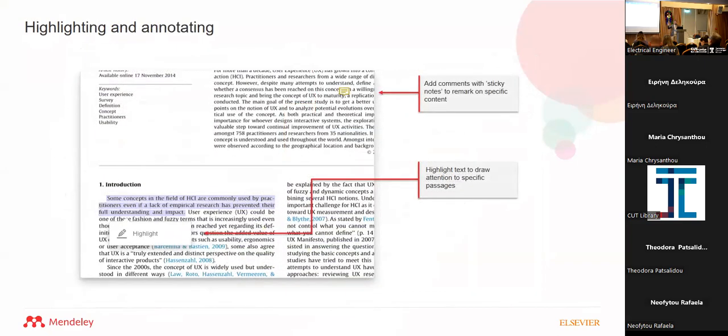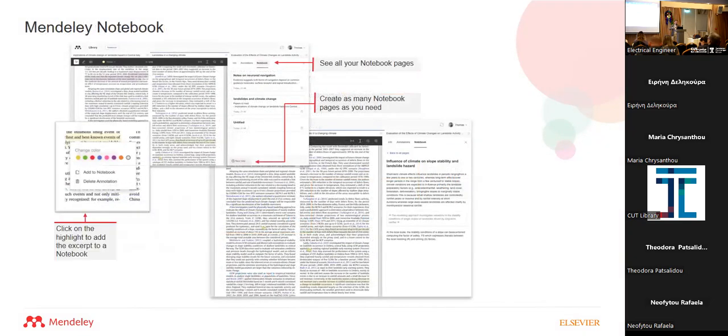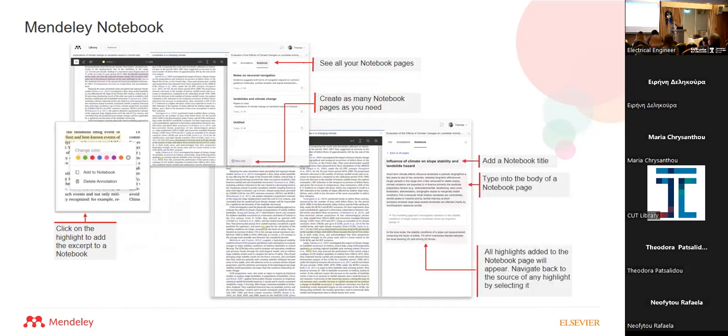So you can annotate specific documents by highlights or by sticky notes, or you can work on several documents at the same time. And this you do with the notebook function that allows you basically the same: to highlight the different paragraphs through several documents that you probably have arranged by topics. You can put sticky notes and you can actually copy parts of the text verbatim, as I am showing here. And again, when you add information about a specific area in the document, by clicking there, you will be brought to that specific area in the article. If the article is 10 pages long, it might not be that important. If it is 500 pages long, then it's really nice to know where to go, how to navigate those articles.